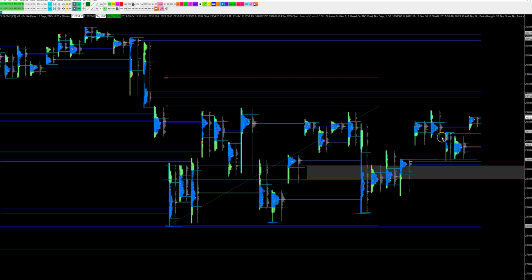So if you'll look from, remember we're taking out Monday, right? Monday doesn't exist. So on Tuesday, you'll see we came right down to Dalton's gap fill, and we responded. So when looking for big trades to start with, that was an important clue. Now there's two steps to that important clue that everyone has to realize, right? Number one, A, you have to be aware that Dalton's gap fill is important. B, you have to be prepared to take the risk of taking that long and how you're going to manage that trade, right? So there's things to consider.